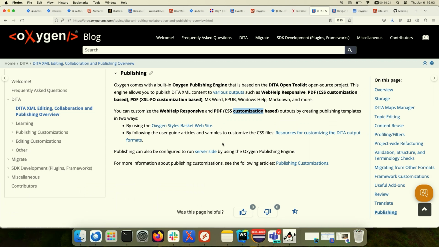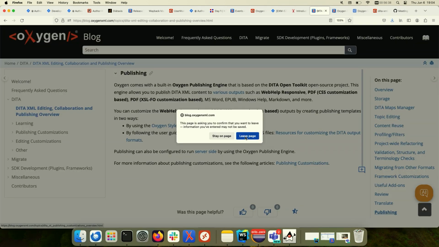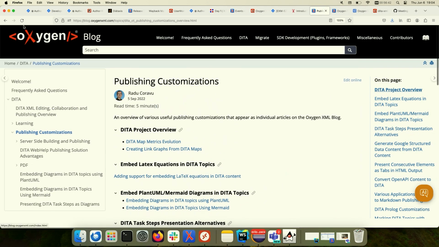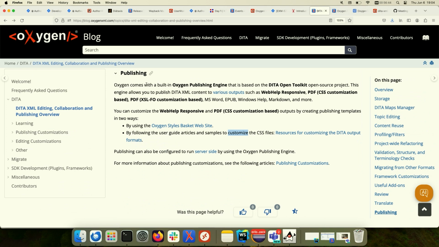Or you can also write your own CSS customizations, maybe after you have used the Oxygen Styles Basket to create the initial customization. And on publishing, we have lots of past webinars, and you can see some of them on our website.